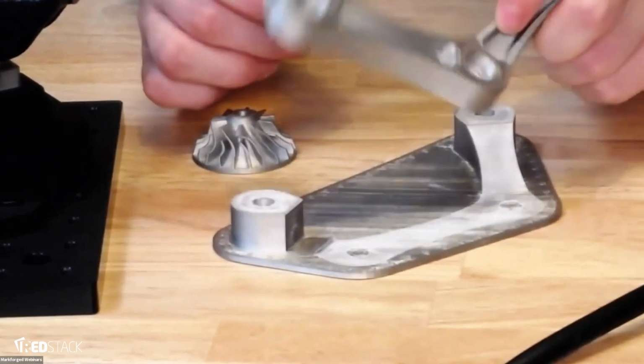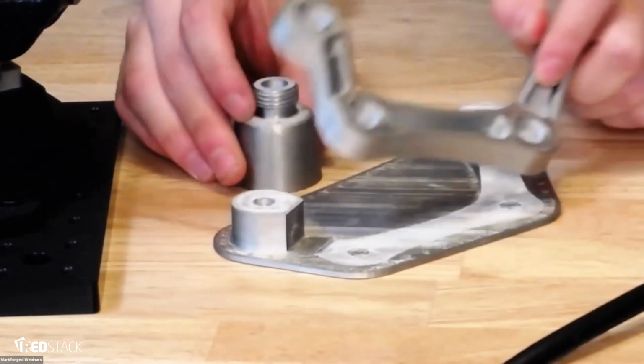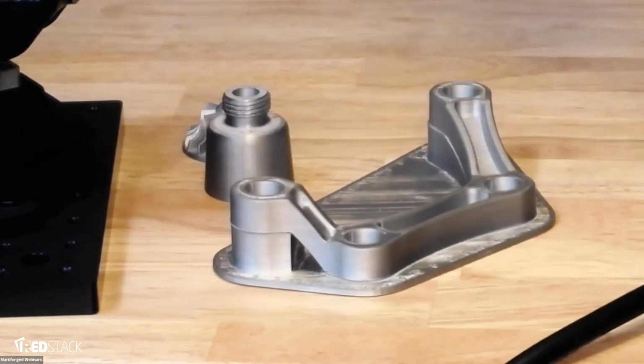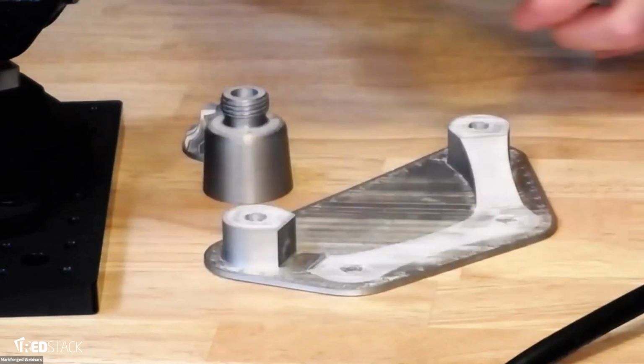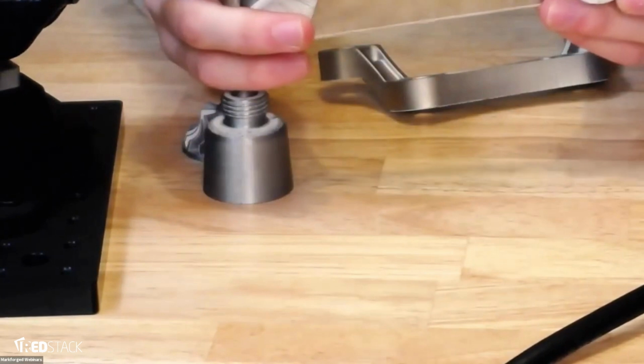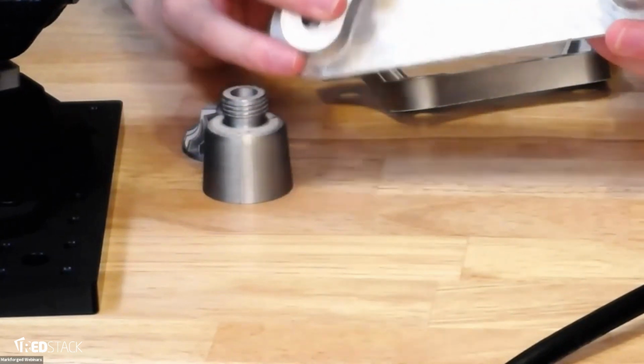This is your 17.4 part, and this is an H13 part here. They look just about the exact same. They're a little difficult to tell apart. The one nice thing that we do, which you're probably not going to be able to see in the detail here, but I can try, is we print rafts around all our parts, and because they do look pretty similar, let me see if I can pivot it, catch the light. Looks like I can't.